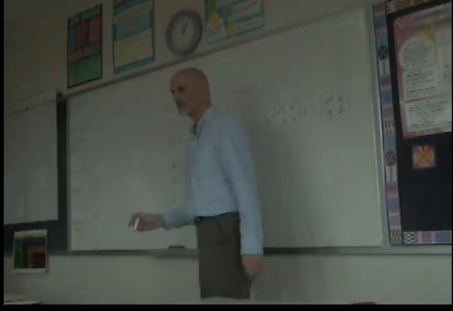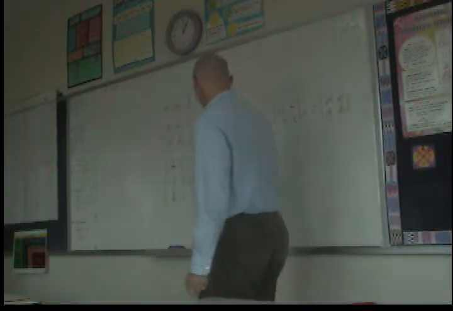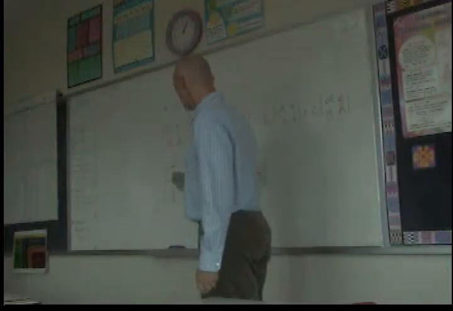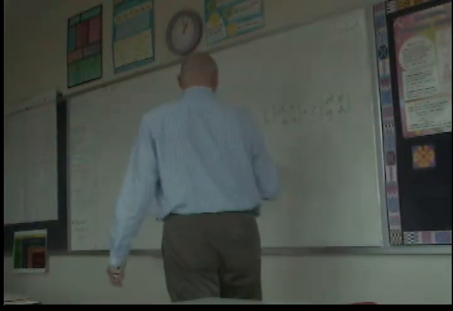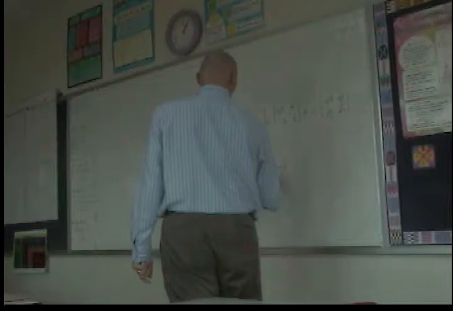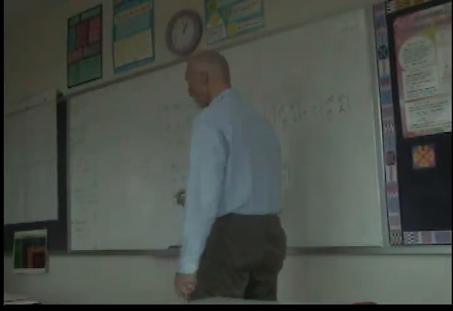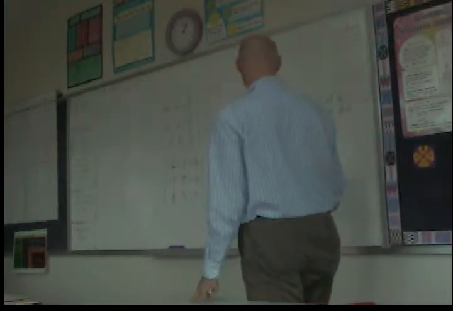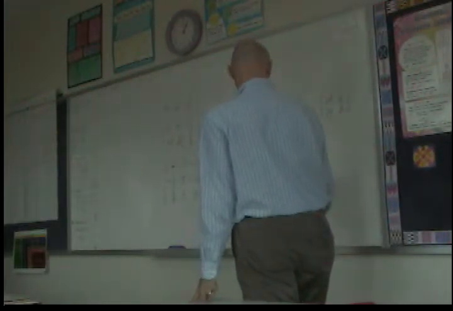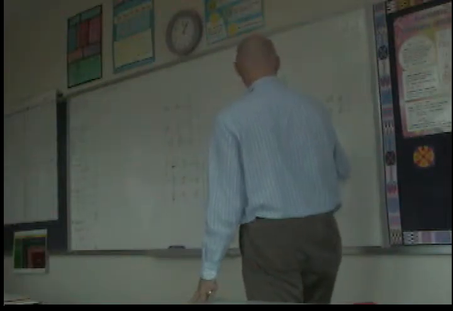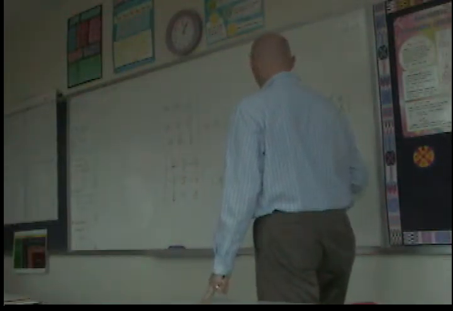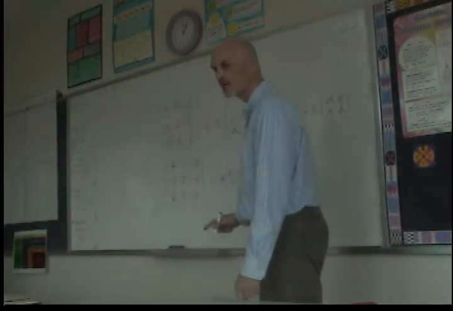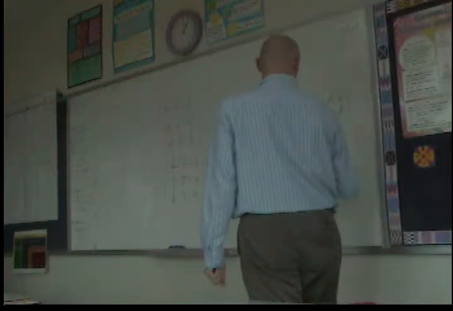And what's our B term? 7. And what's the minor we're left with if we cross out row and column? Negative 1, negative 4, 6, 0. Okay, and then our C term is negative 3. We're going to add, so minus negative 3, we're going to add a negative 3. And what's our minor? Negative 1, 5, 6.